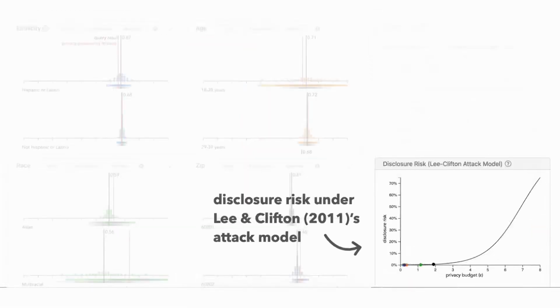On the lower right-hand corner, we show a graph with disclosure risk and epsilon. On the curve, there is a dot corresponding to each query. As the data curator updates the privacy budget applied to a query, the query's dot on the disclosure risk curve also updates. The attack model under which this disclosure risk is calculated assumes an adversary has access to all records in the database and is trying to guess whether a record was included in the analysis based on a sensitive attribute. The curve shows an upper bound on the probability that the adversary guesses inclusion in the analysis correctly for each query.